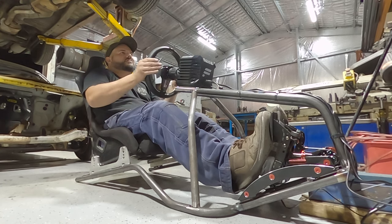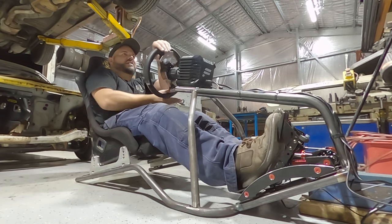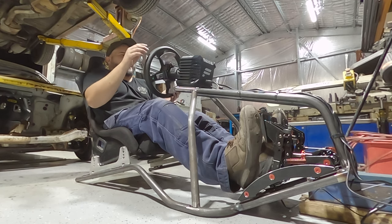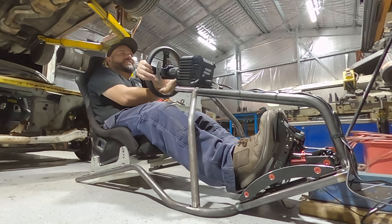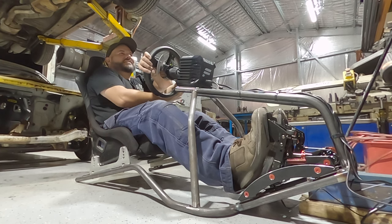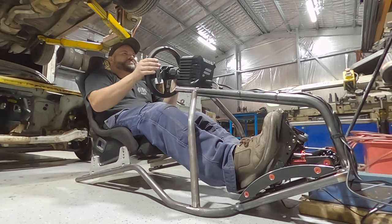Alpha track. The force feedback's insane. Braking. The power. Ooh, oversteer. Yeah. Oh, over the fence. This is awesome. This is awesome. Oh, I'm really, really happy with this. How's the feedback on this? This is nuts. So I'm off in the dirt here. You can feel it in the dirt. Over the rumble strip.